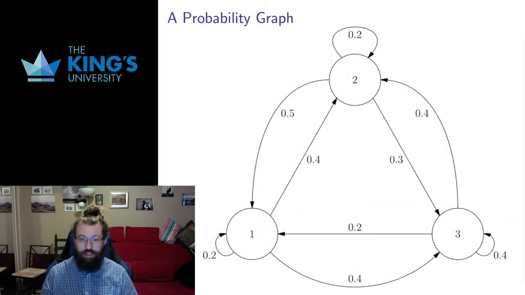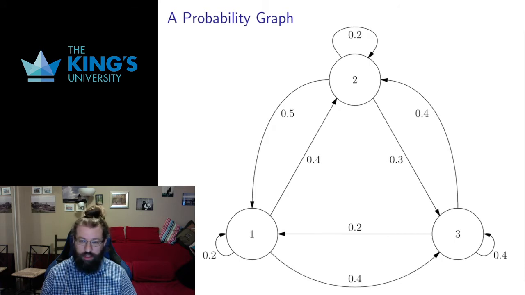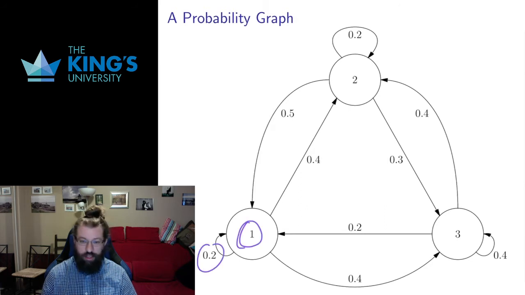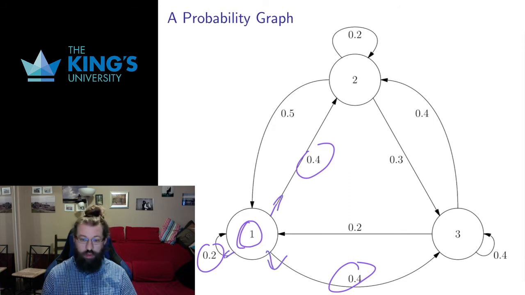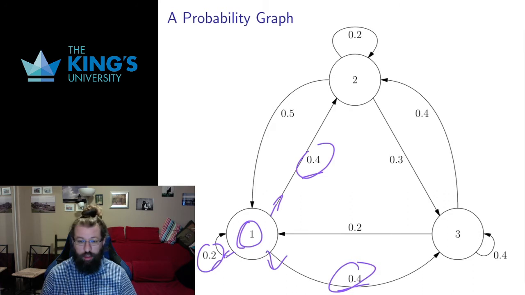These dynamical systems deal with probability situations, and I'm going to express this probability situation in a graph. I have a number of vertices — the vertices are the states I can be in — and I have probabilities of transferring from one state to the next in a certain time step. So I have state 1, and I have a 20% chance of staying in state 1, a 40% chance of going to state 2, and a 40% chance of going to state 3. Notice that these outgoing arrows add up to a probability of 1.